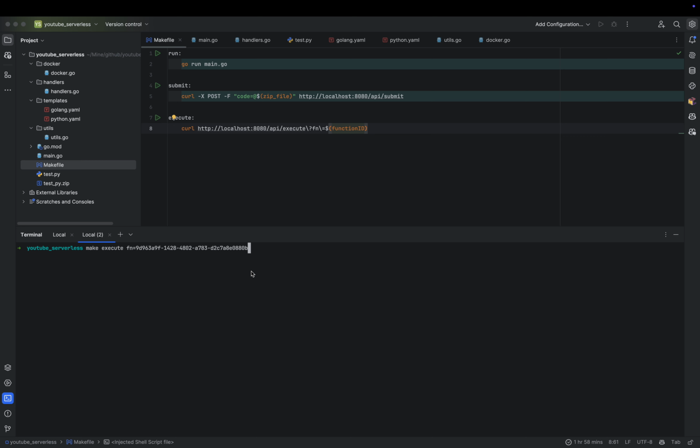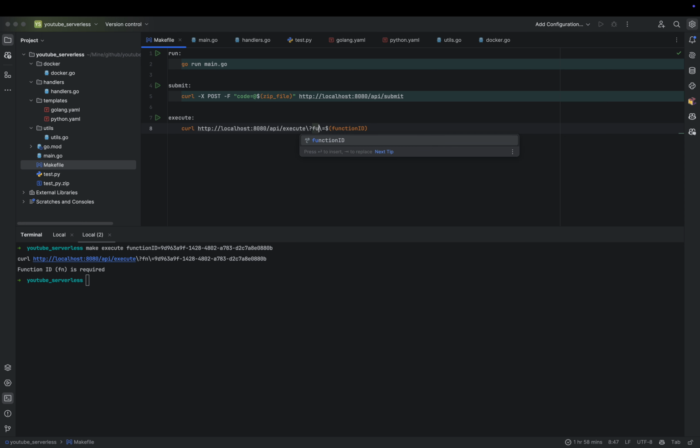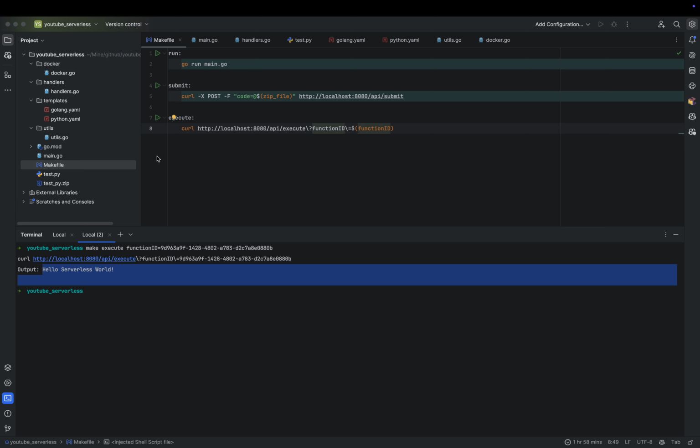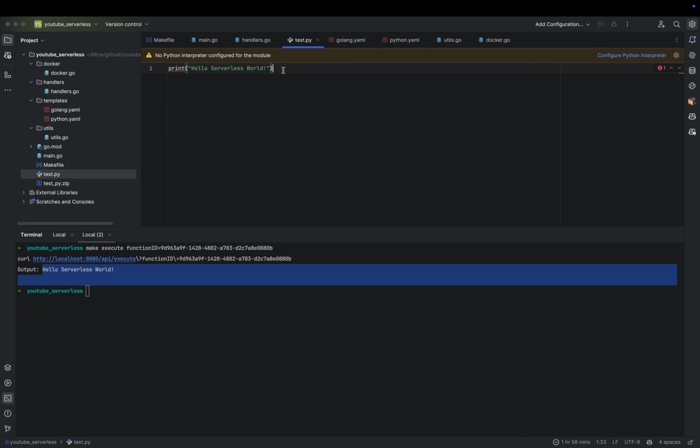Yeah, so we do this. Yeah, and you see, hello serverless world. This is what we had in our Python code.